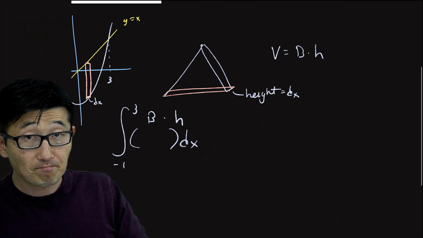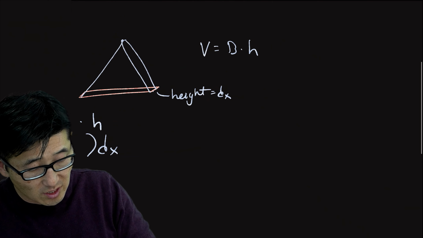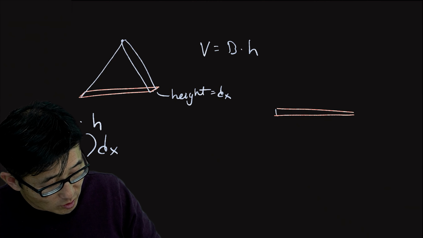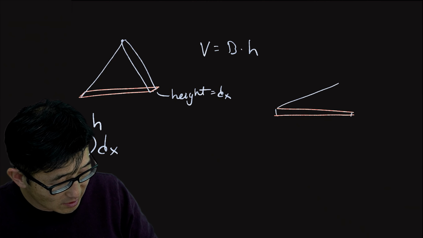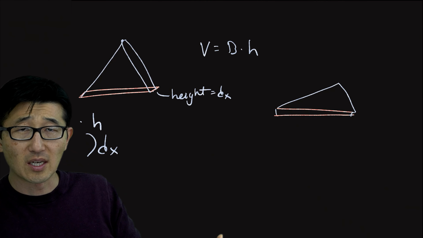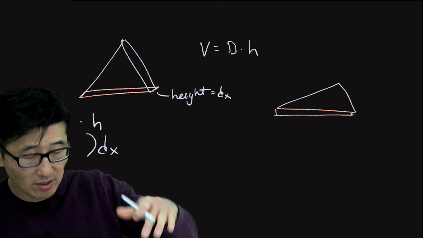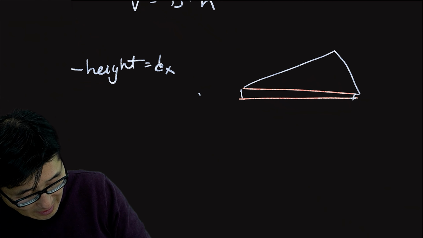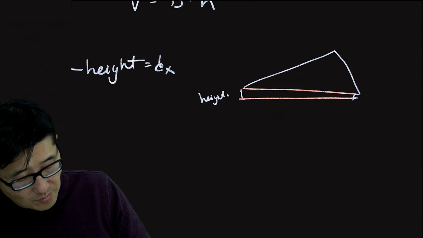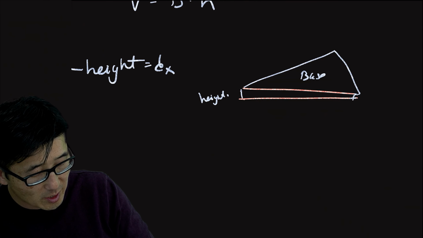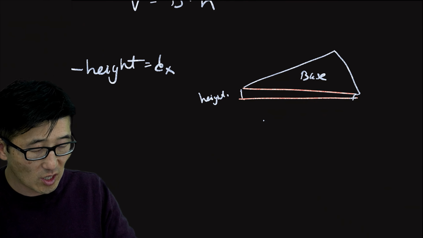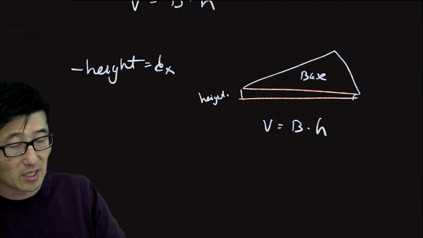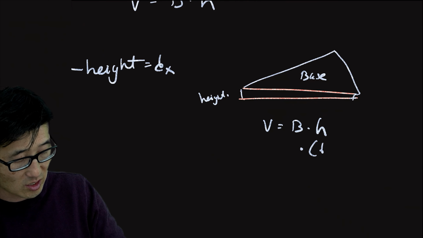All right, so how do we draw this? Well, easy. So again, let me draw this portion right over here, and I'm going to draw it like this. Okay, does that make sense? It's kind of pushed down. Okay, so this right here is my height, as it were, and this right here, the top and bottom, are called my base. And so volume of all prisms in this sense is b times h. And again, h is dx, so we know that.